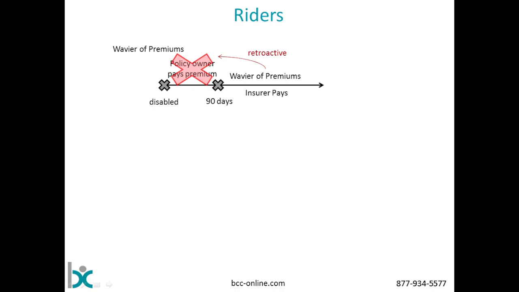The next benefit we'll look at is rehabilitation benefits. This is fairly straightforward with rehabilitation benefits, which we generally do see included automatically in disability policies today. The insurance company will help to retrain or rehabilitate you to get you back to work and get you off claim. The last of the riders that we'll look at will be the return of premium rider.